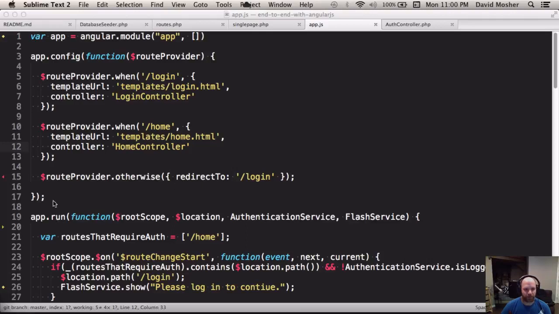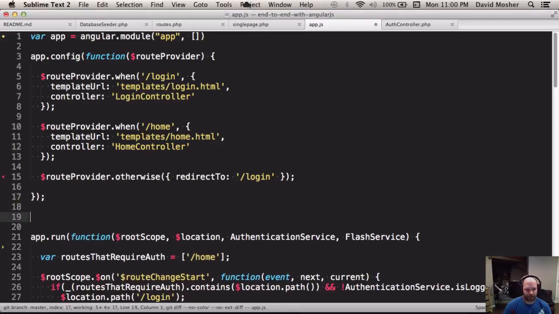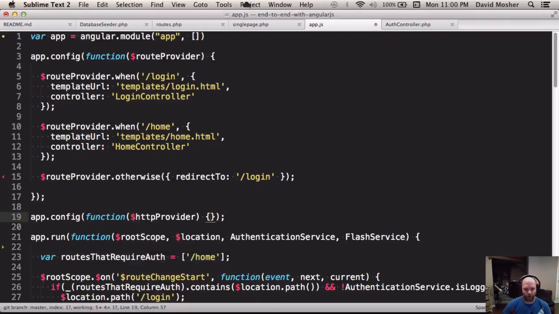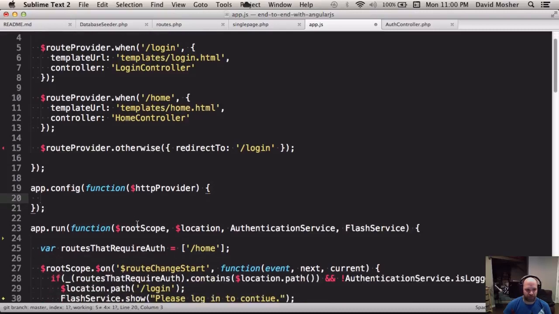The way that we can do that is using something called HTTP interceptors. If you think about the HTTP provider, or just the idea of the provider in Angular, you'll realize that it's a global level thing that's going to be aware of all concerns related to HTTP.